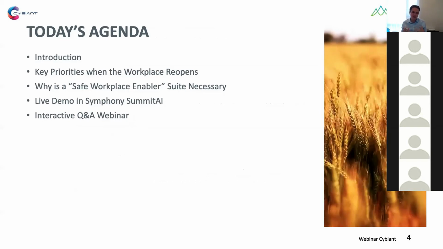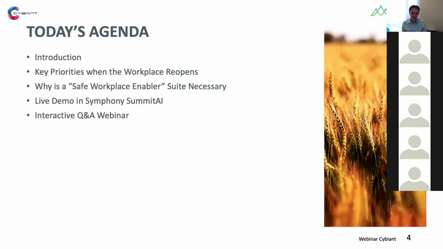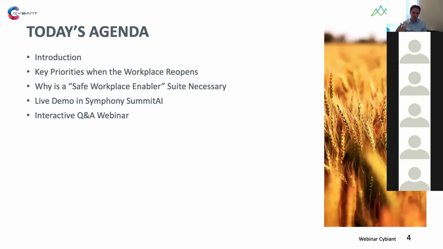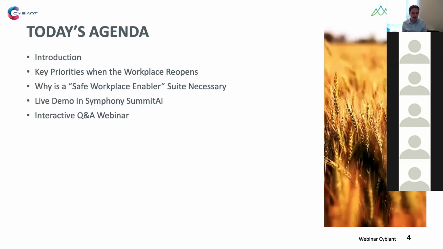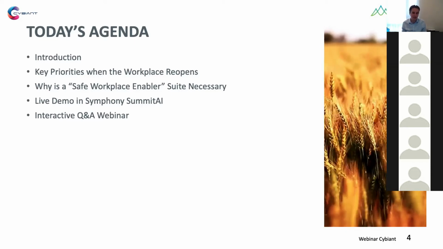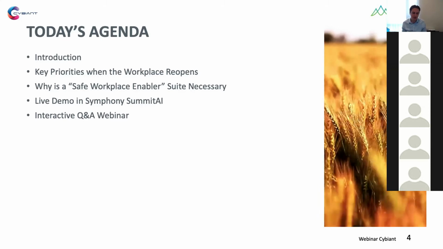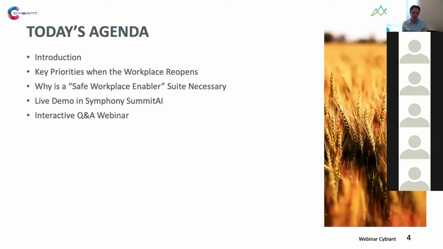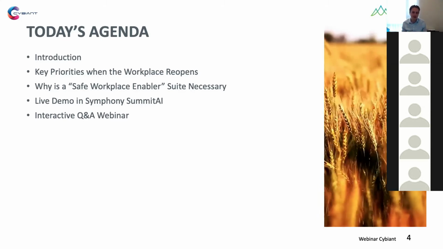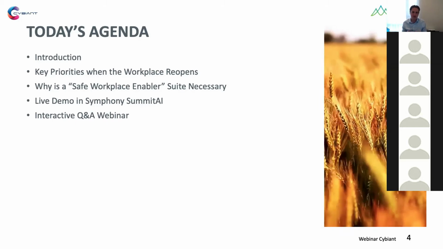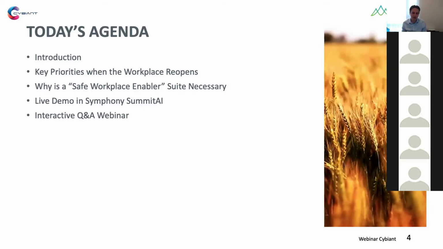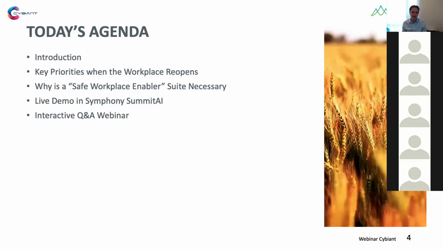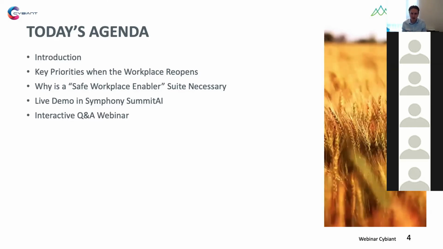And that is, what are the key priorities that companies need to think about when the workplace starts to reopen? In a lot of countries today, the lockdowns are being lifted, or companies and economies are slowly reopening again. But that leaves a lot of questions, especially for professional businesses. How do you deal with the people that need to go back to work? How do you ensure that you have safe processes in place?